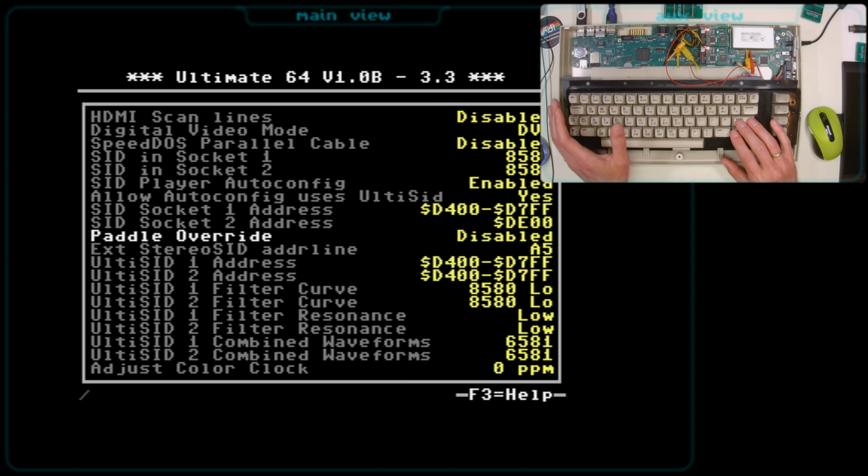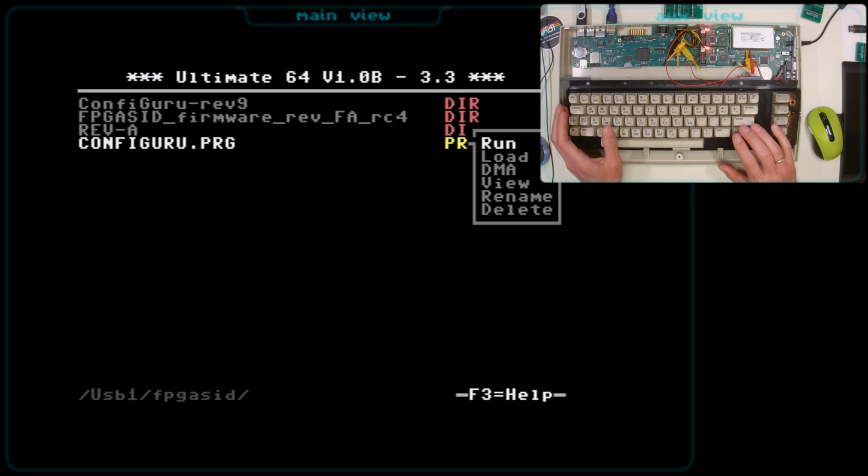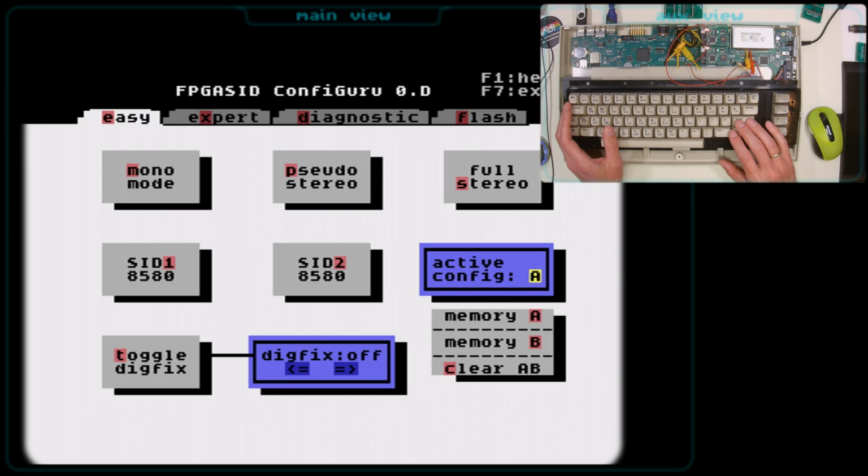It is very important that we set pedal override to disable, because this is required by Config Guru to configure the FPGASID, and this is blocked by Ultimate 64 if we set this to enable. Probably not very important to cover this. If you have done so, then we can simply start Config Guru, and here we have our configuration.